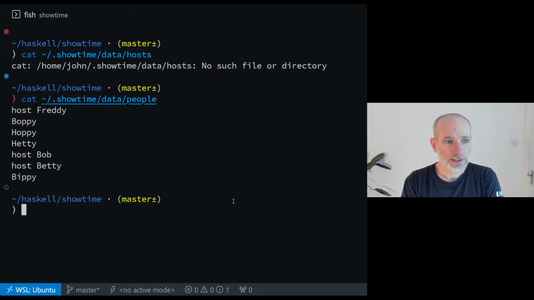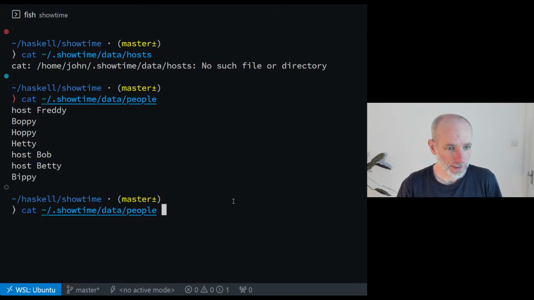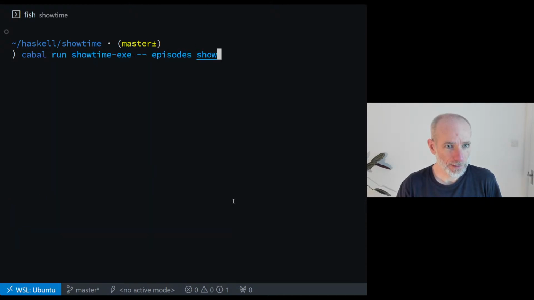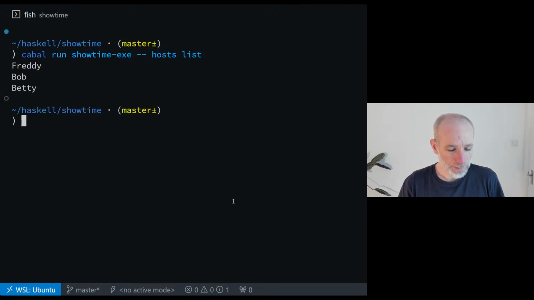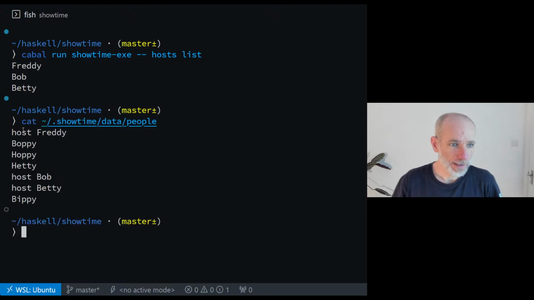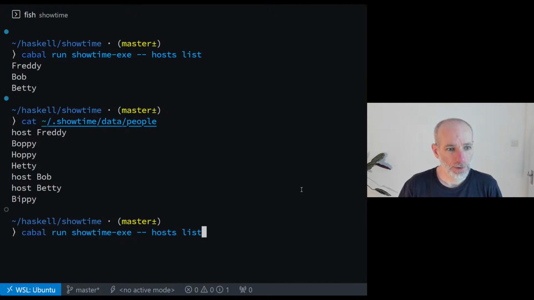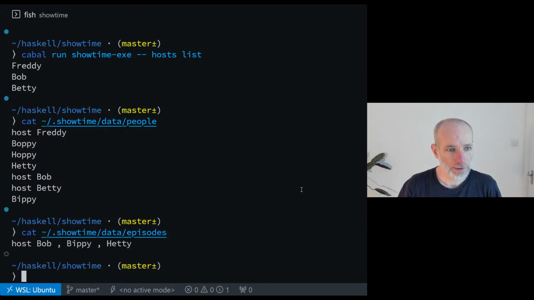So it expects a single line to represent a single person, which means that when you say hosts list, it reads the contents of that file line by line, and it looks for lines starting with host, and that's how it picks out something of type host. But for episodes, that doesn't work as cleanly, because episodes has quite a lot of data in it.